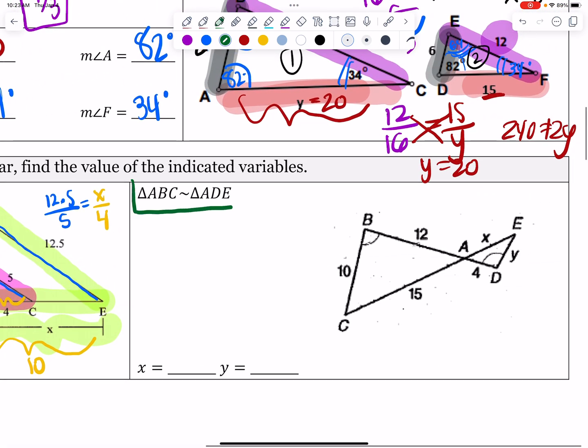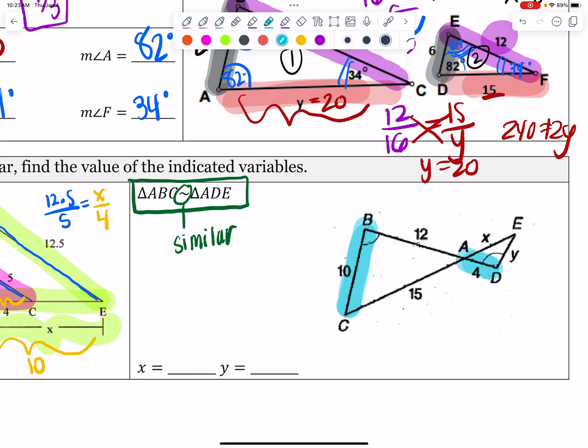So same thing here. These two triangles are similar to each other. So since they are similar to each other, we know that all of the angles should be congruent, and we know that all of the sides should be proportional. So the first thing I do is I go small, medium, large. This is the smallest piece of the triangle on the left. So what's the smallest piece of the triangle on the right? AD. If you weren't sure, because sometimes it's hard to tell, BC is second and then third.